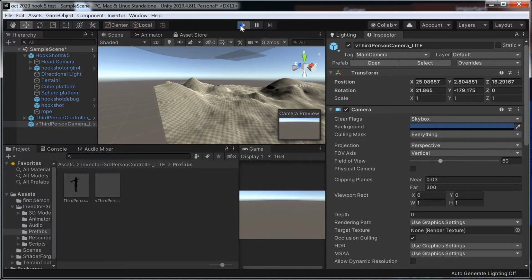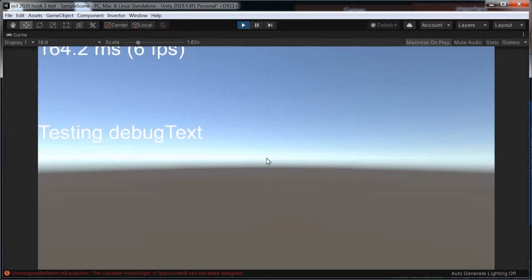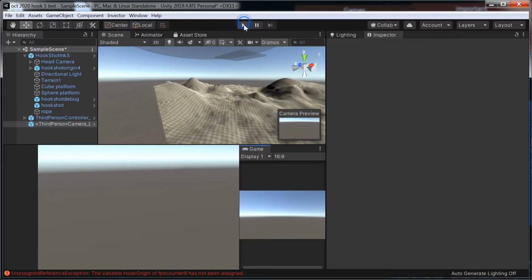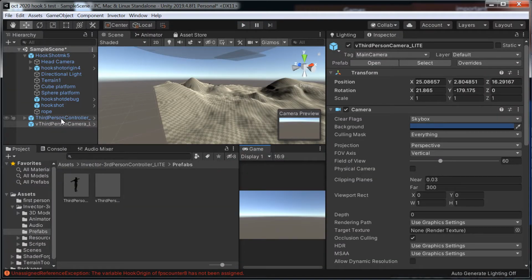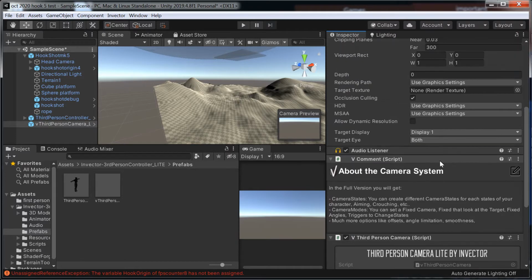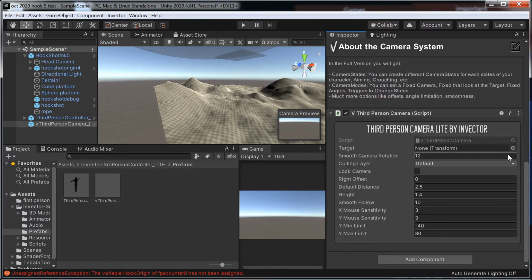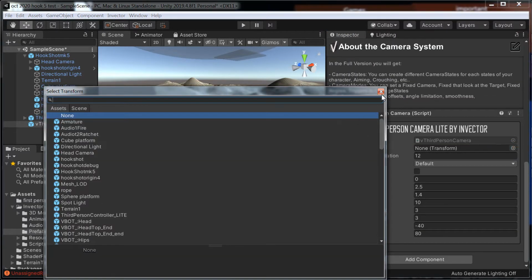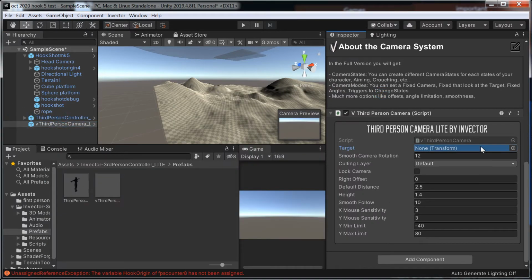We'll just find out. We're going to have all sorts of errors. Okay, so camera, let's make sure, it's all inspector, target, we'll just drag controllers to target.